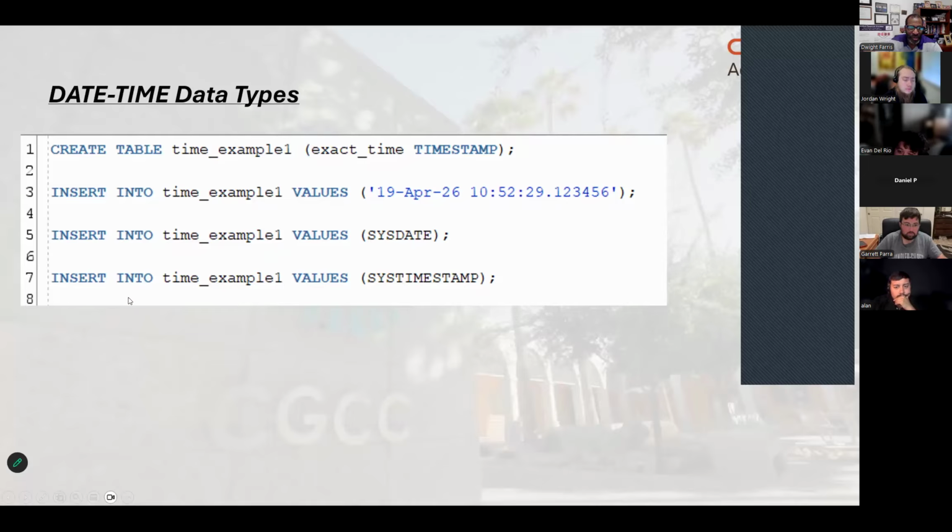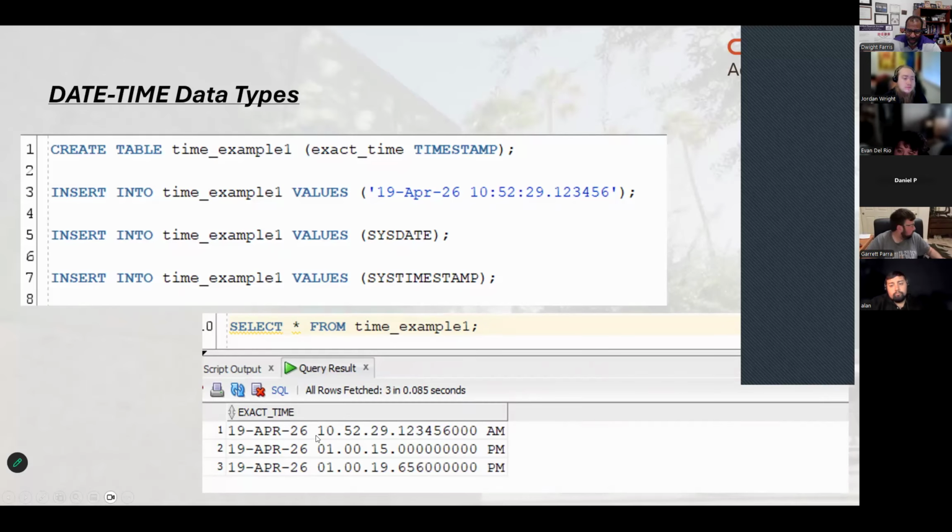And then I insert the sys date and the sys timestamp, and you'll see the difference between them. These are basically system allocations as far as dates. So when you look at this, you see that we have that manual time, and then the time that I entered yesterday, 1 o'clock p.m. You'll notice the sys date goes down to the second, whereas the sys timestamp goes down to the microsecond. So just remember that if you need that level of precision. That's the only difference there.